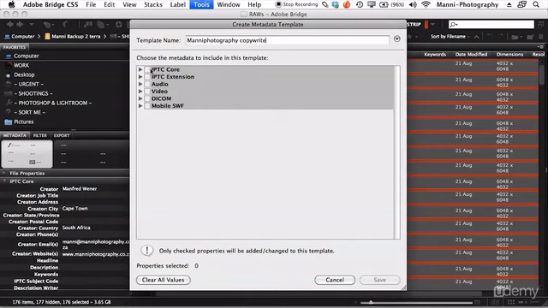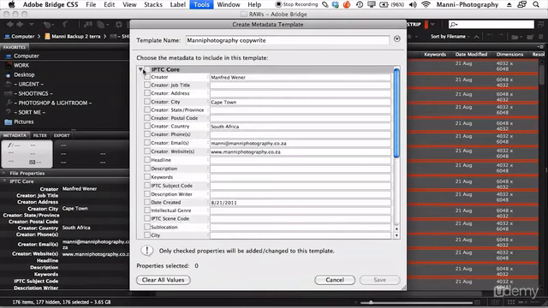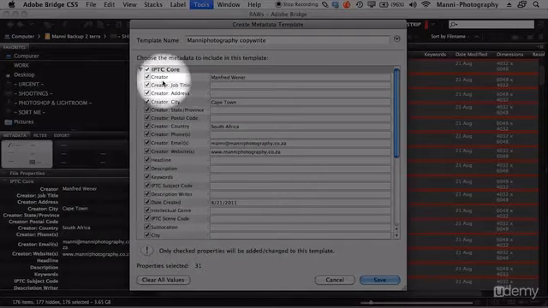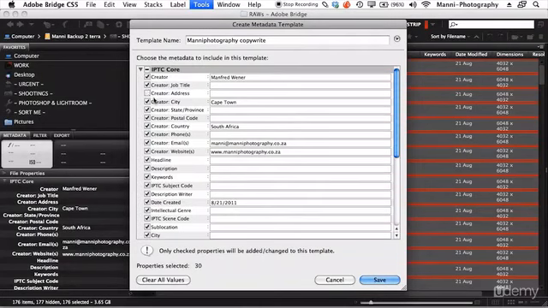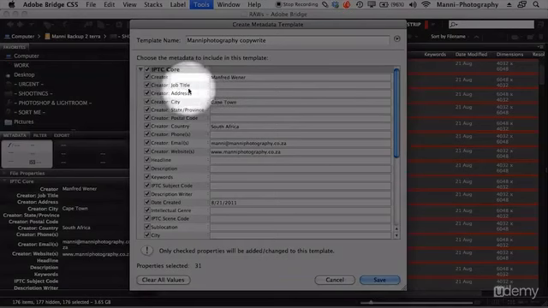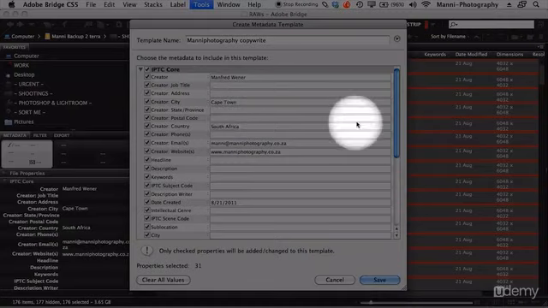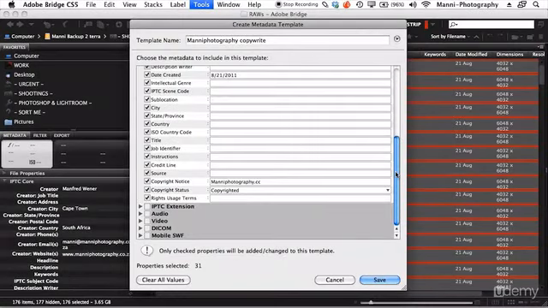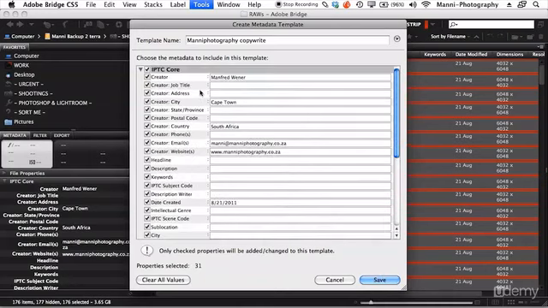So what I want to do is under IPTC CORE template, I want to select that small arrow, tick that off, and you can, if you want to, tick all of these boxes, or if you don't have them, you can just select some of them, but I'm just going to select all of them so I'm sure everything is included. Now if you want to, you can also add all of these, like job title. You can fill in all these empty spaces, and you just need to do this once. So once you hit save, this template will always be saved. So if in Photo Downloader you select that template, you will always have all of this stuff added to your images. So that's one way of doing it, which is way quicker than doing it afterwards in Bridge one by one.